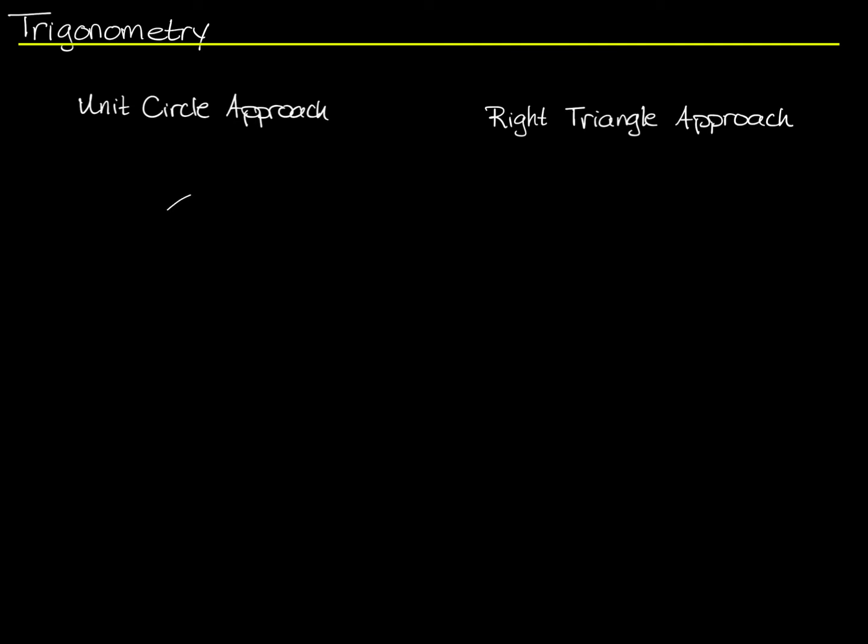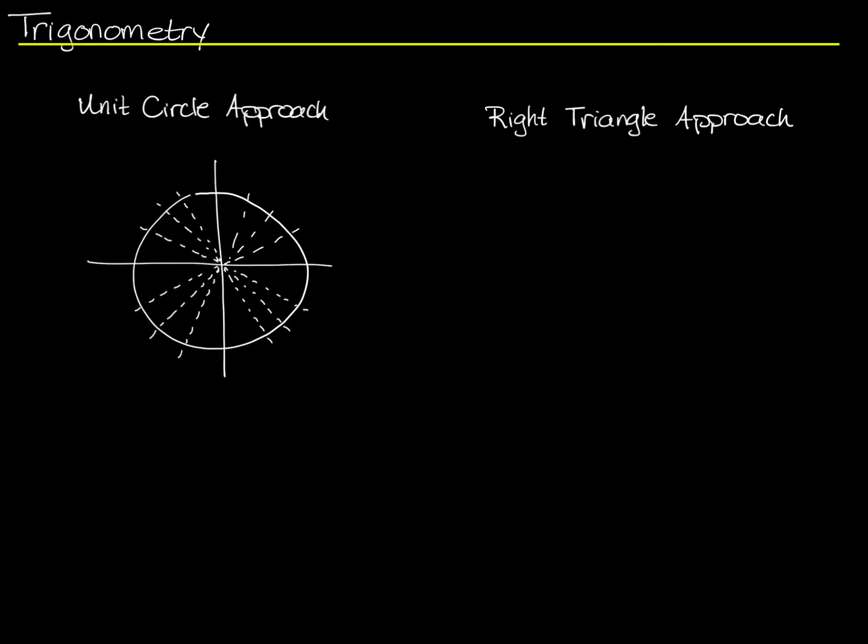There's a lot of memorization to the unit circle approach. You have to know about the various angles between 0 and 2 pi. You have to know what their measurements are. You have to know that any point on the unit circle can be found by knowing the cosine and the sine of the angle associated with that point. There's just a lot of memorization. Now, there's nothing wrong with that, but I don't feel like it's a good way to learn trigonometry.